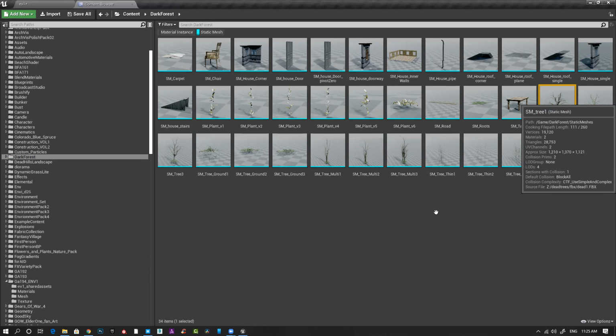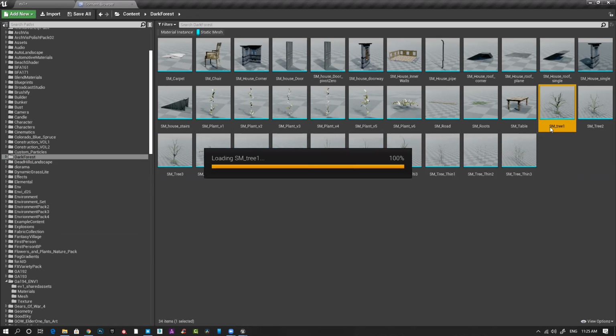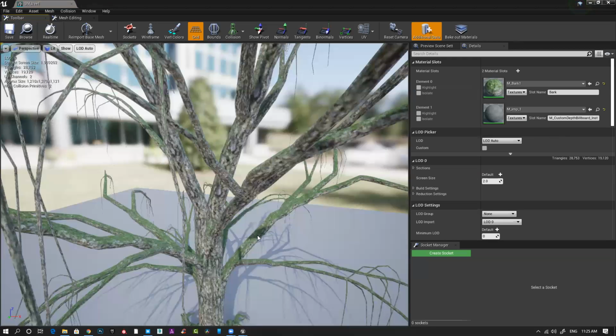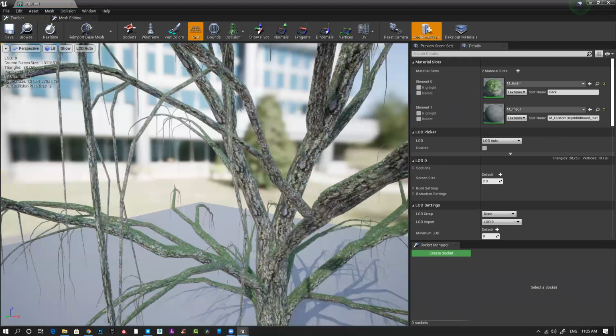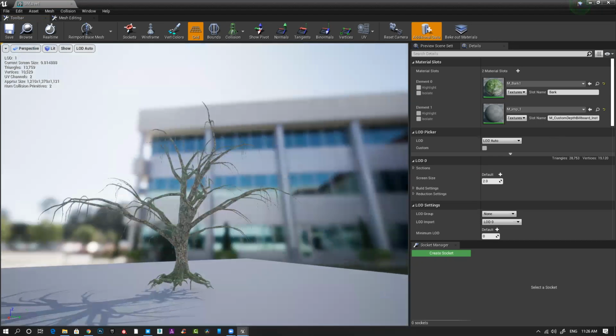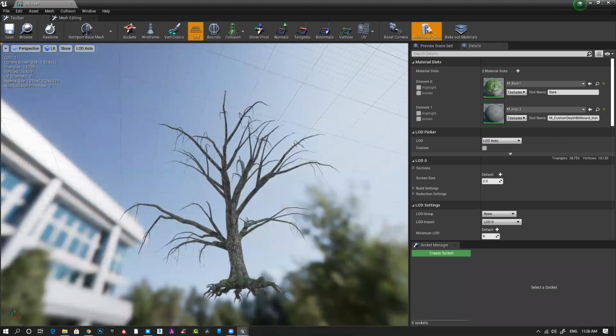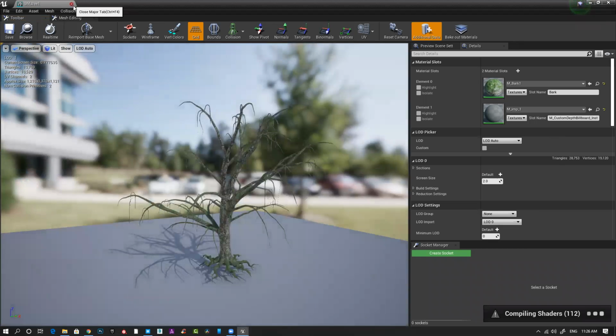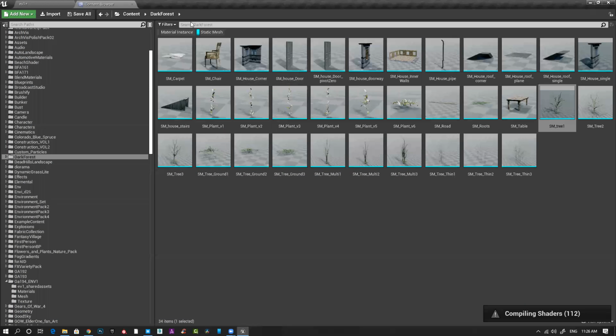Hopefully it will work perfectly without crashing. Loading. SM means static mesh, without rigging, without any animation. Okay. We have the tree.